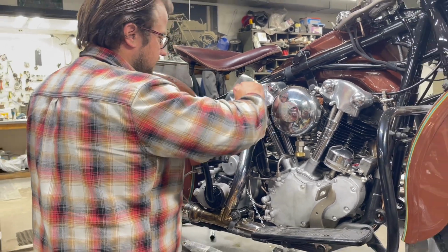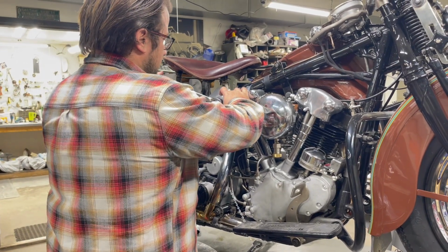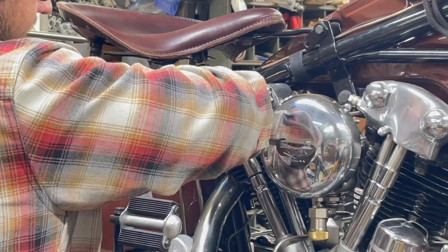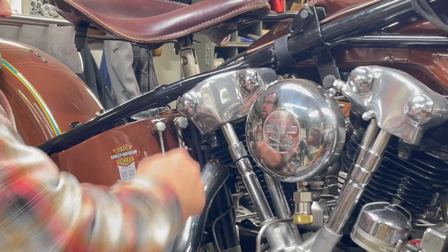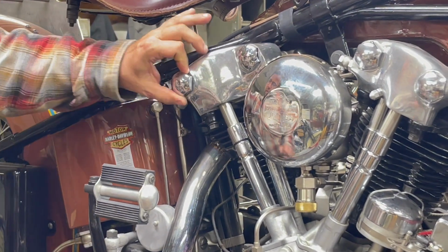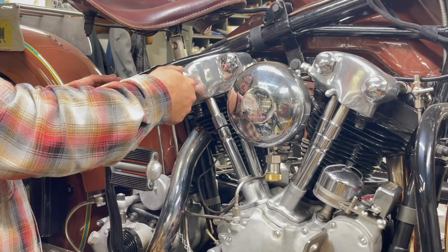Keep it nice and fresh. I know the open end is silly, but I feel like it doesn't give it as straight of a pull down. Nice. These are original nuts. They have little brass washers and sealer underneath.